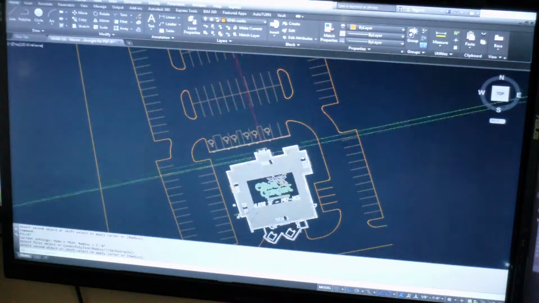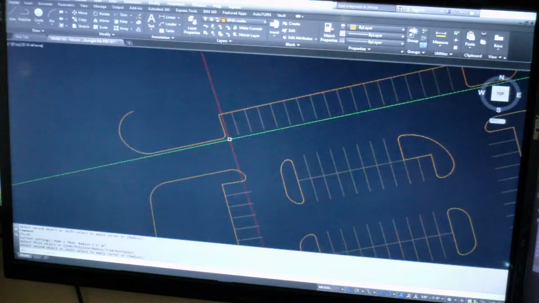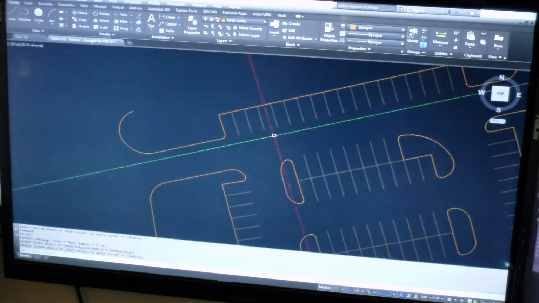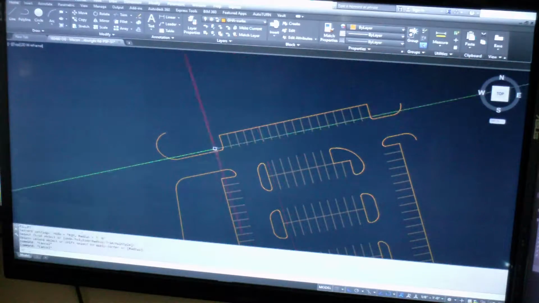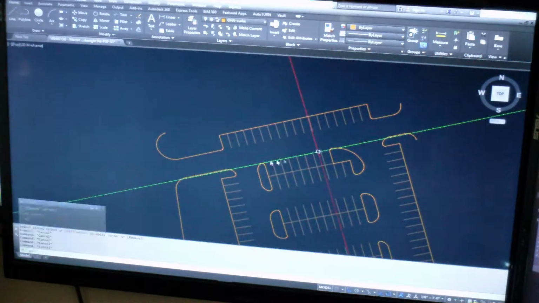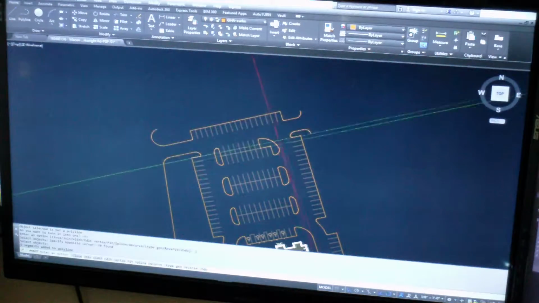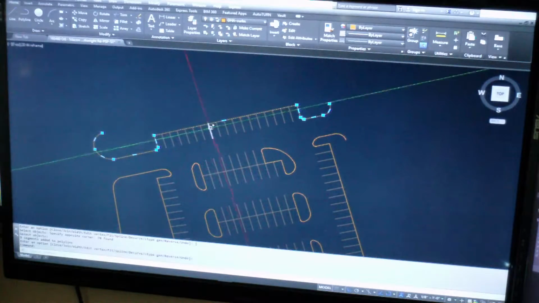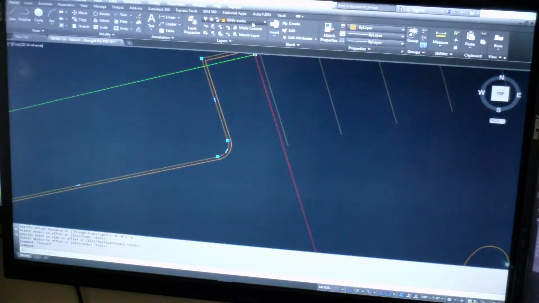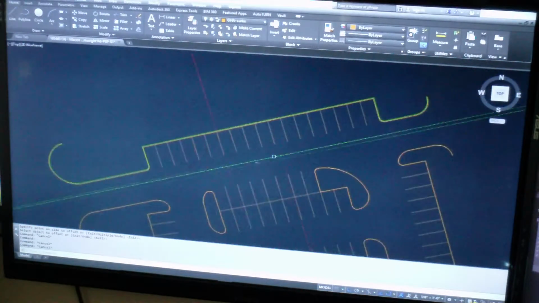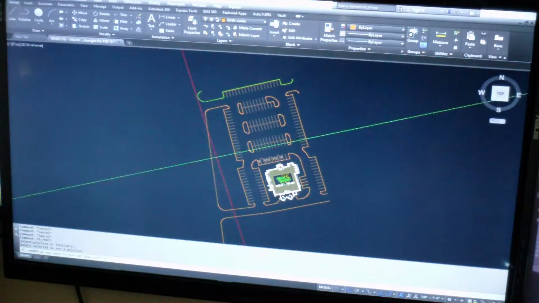So now the next thing that I would do at this point would be to draw the backs of curbs in on all these. So rather than just going in and offsetting each one of these lines 6 inches and then filleting all the corners and changing all the layers, what I'm going to do is make a polyline out of all these segments. So I use the polyline edit command and then join it, and I'll just pick everything in that segment and it creates a polyline out of it. That way it's one thing, and then I can offset it 6 inches like that and change it one time to my backs of curbs layer. So that speeds things up quite a bit. So let's take some big chunks.